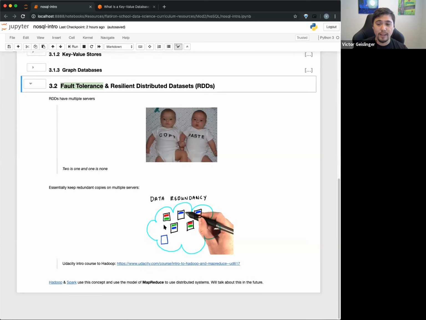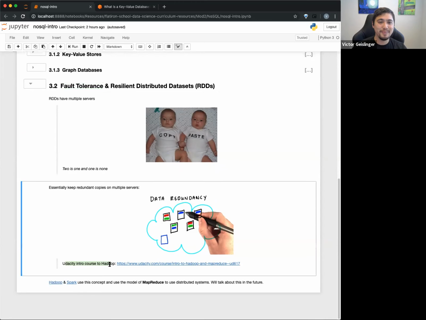And so I kind of put this right here. Udacity has an intro course to Hadoop, which is free. Again, I'm not expecting you guys to go do this right now or anything like this, but it's something to keep in your belt too, especially if you're curious about some more data engineering aspects. But basically, you can see here, this was directly taken, I think, a screenshot from Udacity itself. I think it's from their YouTube video.